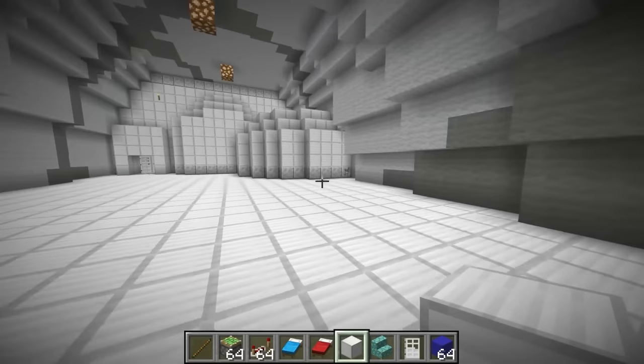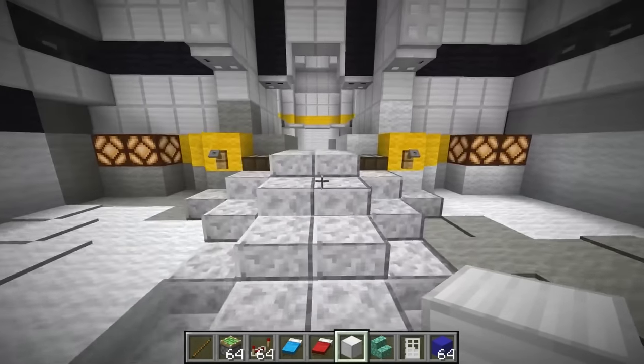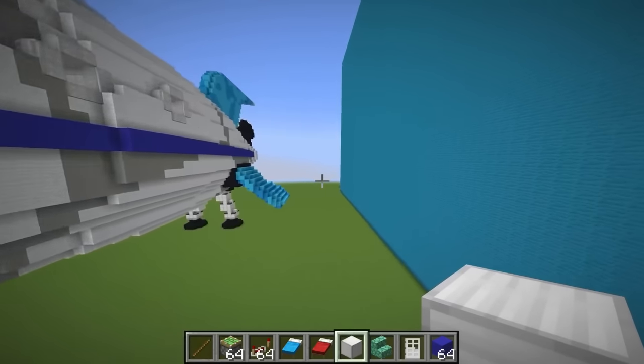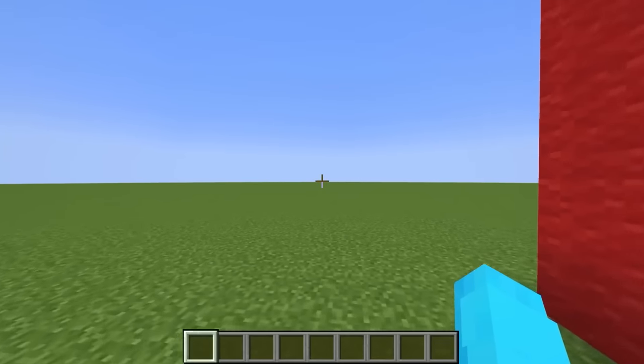Okay, let me see if Cash is done. Cash! What's up, Nico? How are you doing over there? I'm almost done with mine. What about you? I'm pretty much done with mine. I'm coming over. Oh, gosh. Let me add a finishing touch. Okay, I'm done. I'm coming around, okay?